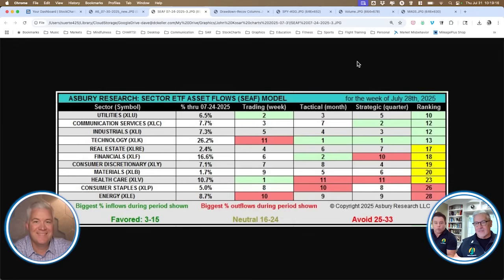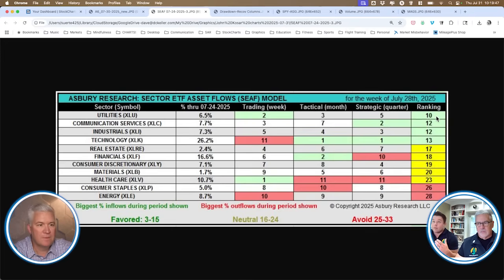You were talking about we're a little bit slowing. Well, we're not seeing a lot of that asset movement. That's similar to sector rotation right now. In general, when we know that SEAF is kind of, call it ripping, but it's really found leadership, the scores on the right-hand side are relatively low. So we would expect to see a couple of 3s, 4s, 5s, and that's really conviction in the market in terms of who the leader is. As you can see here, we have 10s, 12s. So things are kind of backing off, which means we haven't defined a real leader.